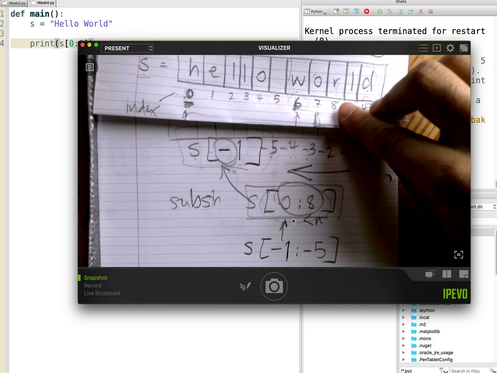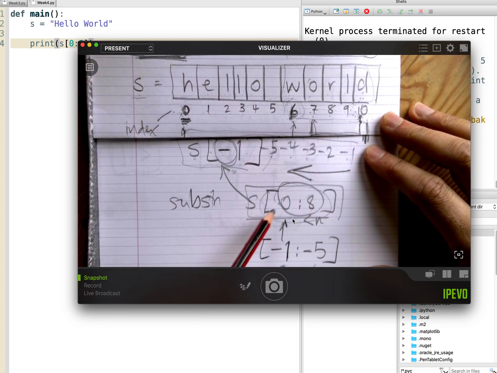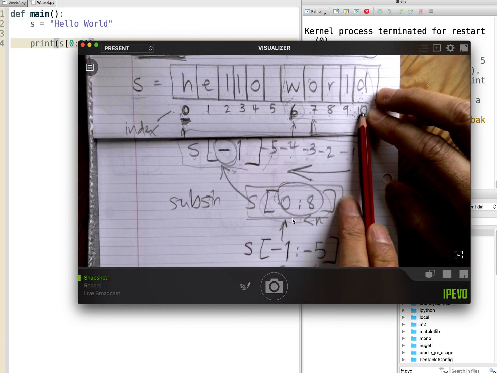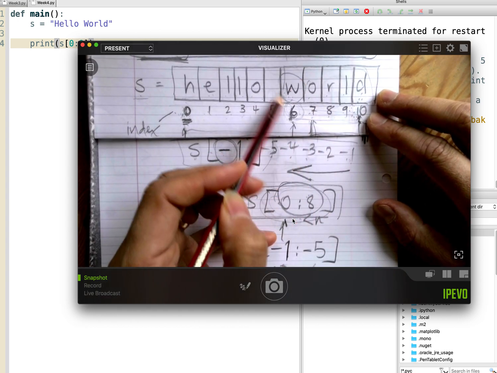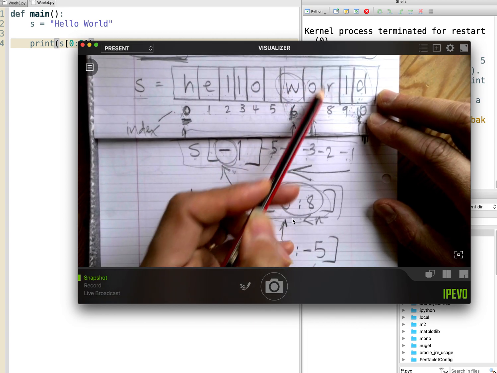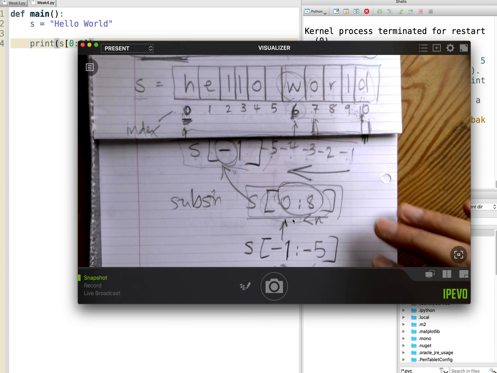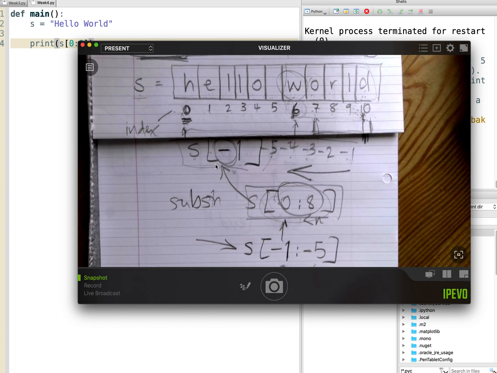Will it display anything at all? Is this way of selecting a string only correct for positive numbers, or can you use it for negative numbers? Will it start literally with -1 here and count -1, 2, 3, 4, 5 and include the W, or will it do something peculiar like only go to the O and do odd things like that? That's a very, very interesting series of questions. Let's try to answer it by typing that into Python and see what comes back to us.